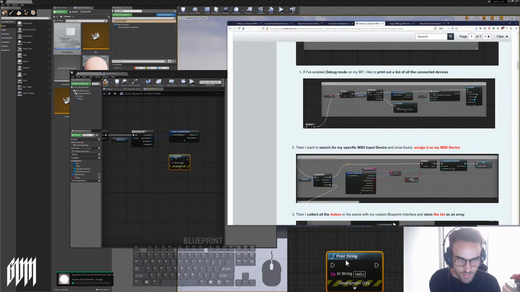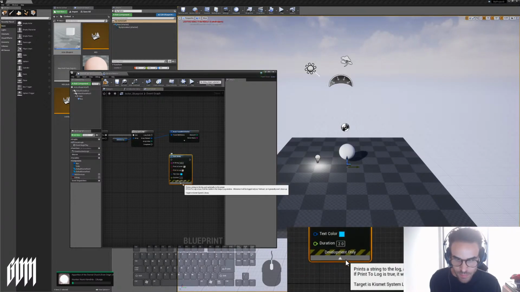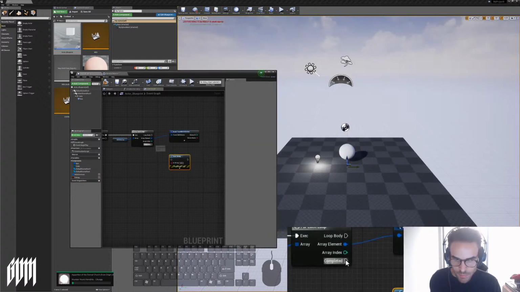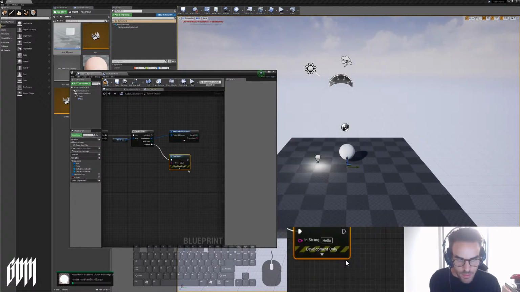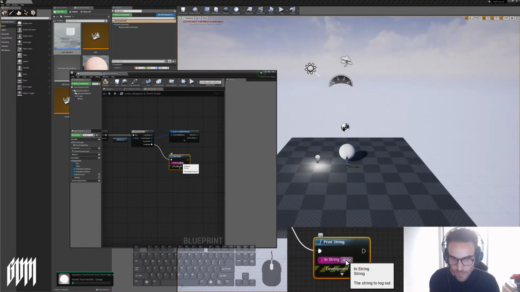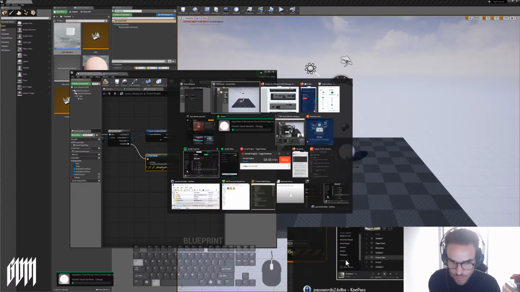Development only. In string, found the following MIDI devices. Found the following MIDI devices. Good.